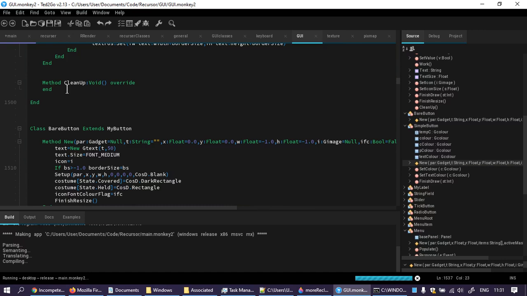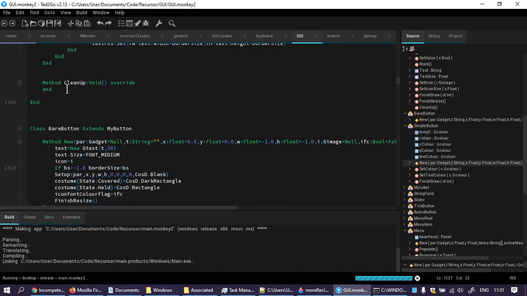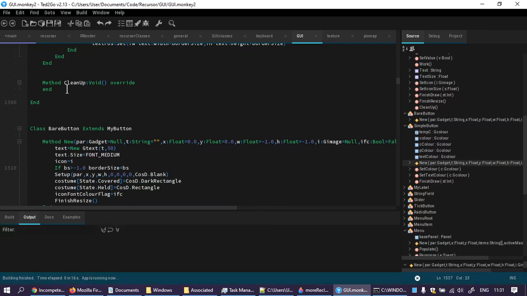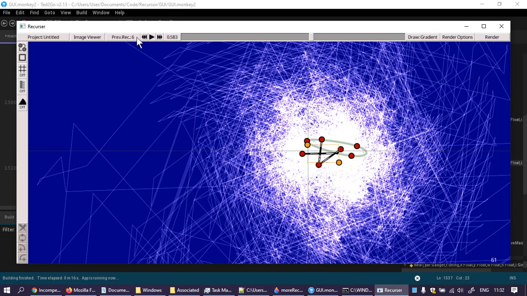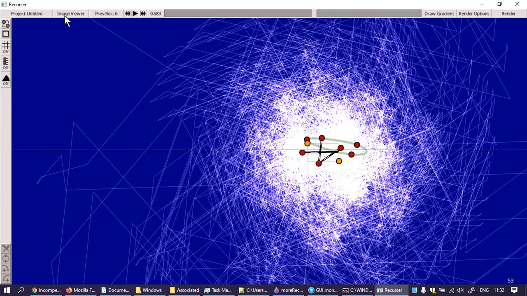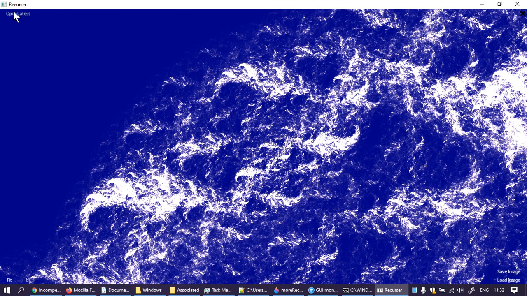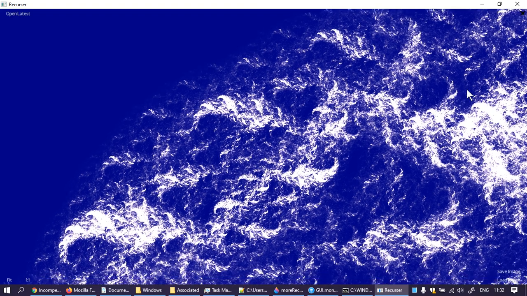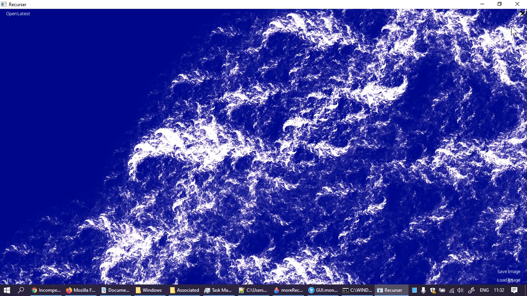There's nothing in a normal button cleanup. I'm pondering why those buttons aren't disappearing. Okay. Yeah, and maybe I'm, it's IFC, right?